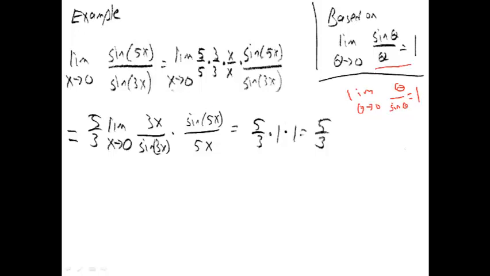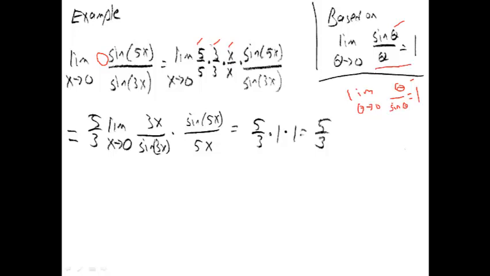So what we do, we're going to end up separating these two. We're going to have a sine of 5x that we want divided by 5x. We've got a sine of 3x in the denominator. We're going to want a 3x in the numerator here. And then we'll be able to take the limit using both of these. So here's what we do. We multiply by 5/5, 3/3, and x over x.